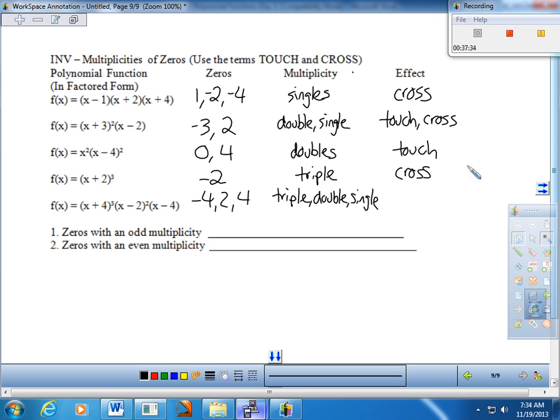So the single goes like right on through. The triple kind of levels off a little bit. We've seen this before. You know what x cubed looks like. It kind of just levels a little bit and then crosses. Whereas a single is more like this. So I'm going to actually write that. This would be a single. This would be more of like a triple. And the larger the degree on that, the more it levels before crossing. Of course, that has to be, as we will see, an odd number to do that. So anyway, not a big deal. And then I think we would kind of see a cross, touch, cross here.